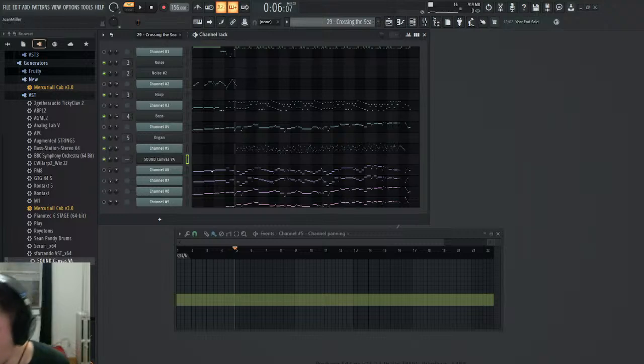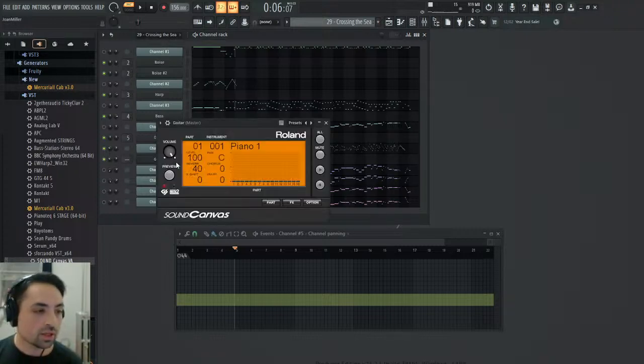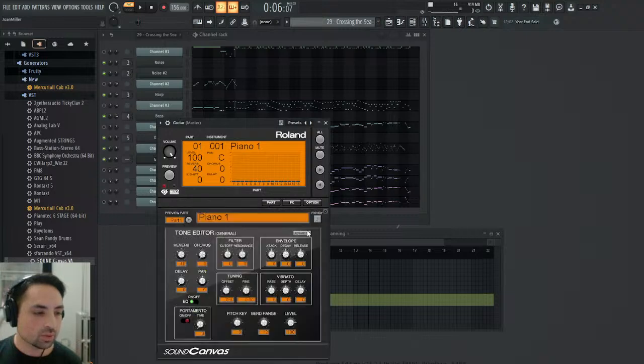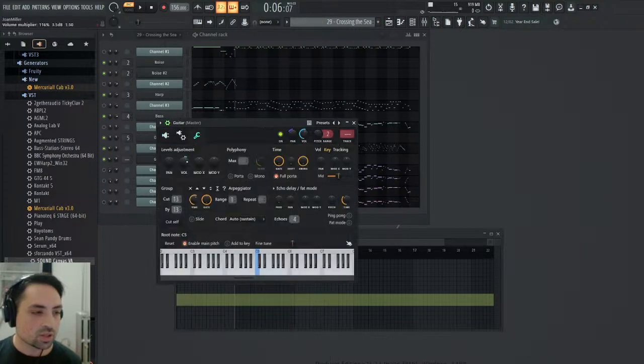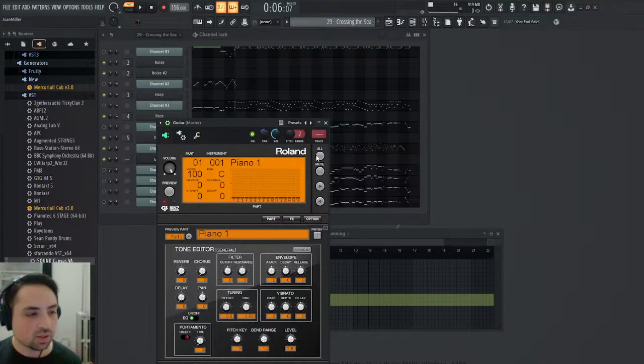And let's call this guitar. And then let's edit, and turn off the reverb. Set the volume multiplier to 150. And select nylon string guitar from the SC88 Pro map.